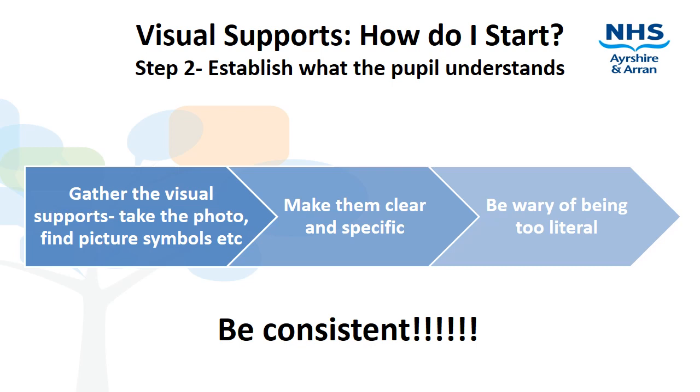So a student who has learned that, for example, a symbol of a cup and an apple indicates snack or break time should not find that when they move to a new class, snack or break time is now represented by an orange. A lot of the schools have access to Boardmaker Online, so it could be worth nominating a visual champion in your school who can maybe make a set of symbols for the environment and for schedules that could then be saved as PDFs and shared across the school. It's also worth speaking with other schools, maybe schools that feed into your school, so that there is consistency if pupils are moving to a different education setting.